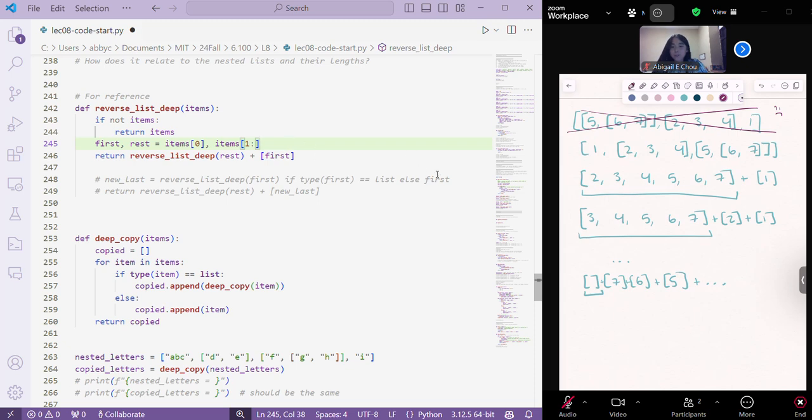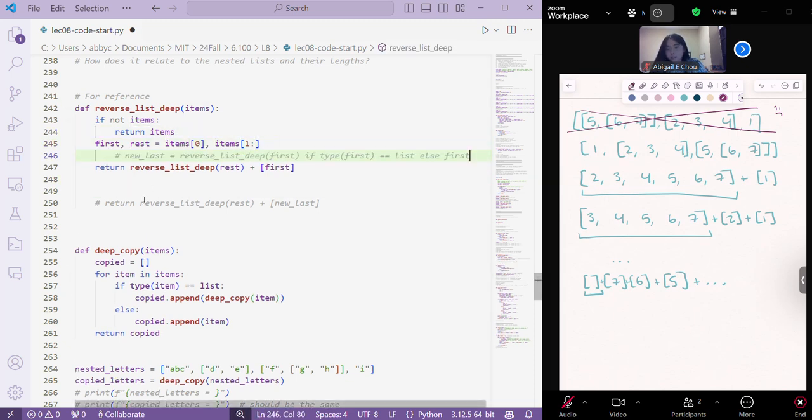So that's what we're doing here, where we call it new last because we're reversing it, and we're going to replace that here with new last. We're going to go in and recursively reverse that if it's a list. Otherwise, leave it as is. Great.